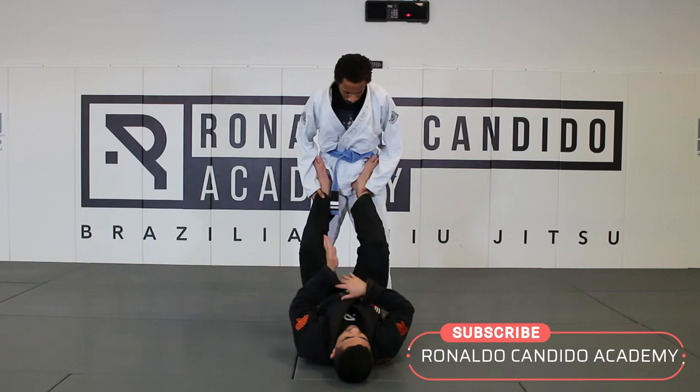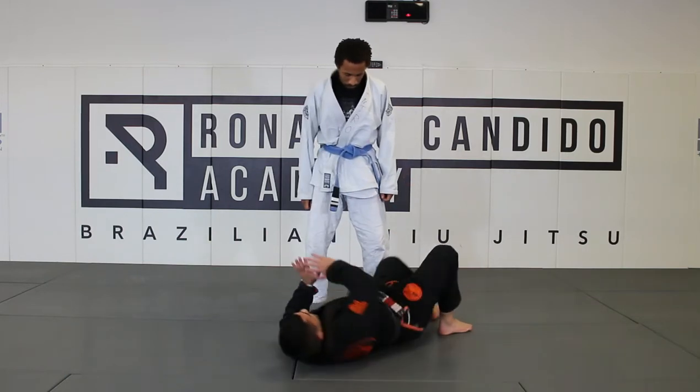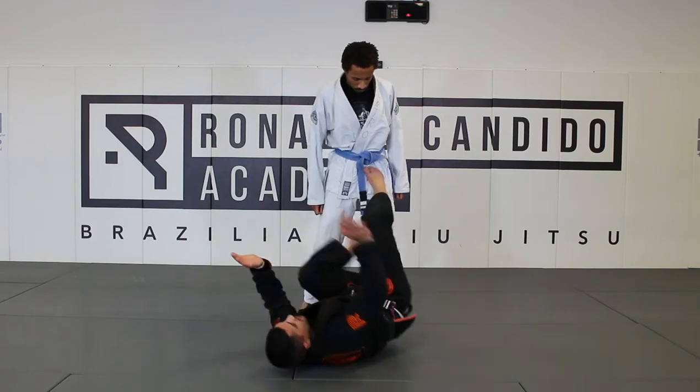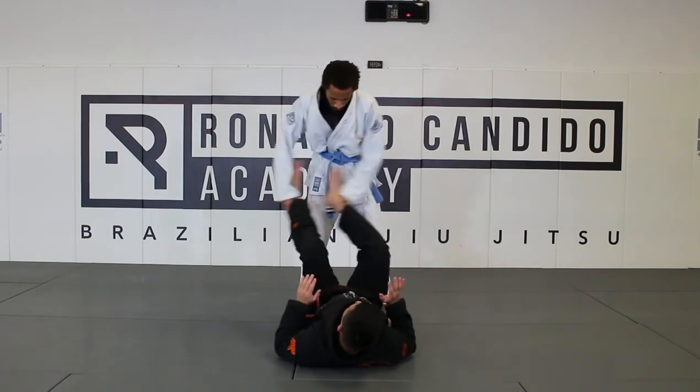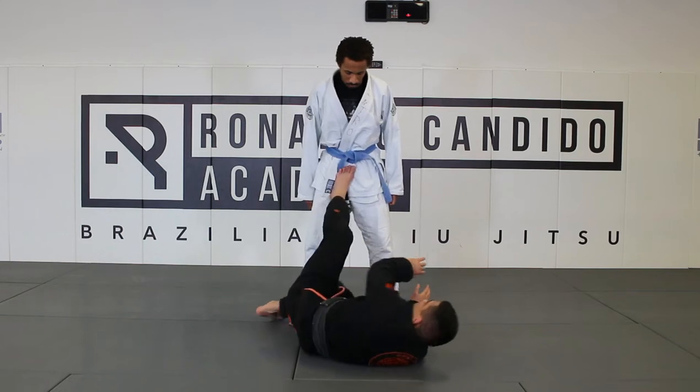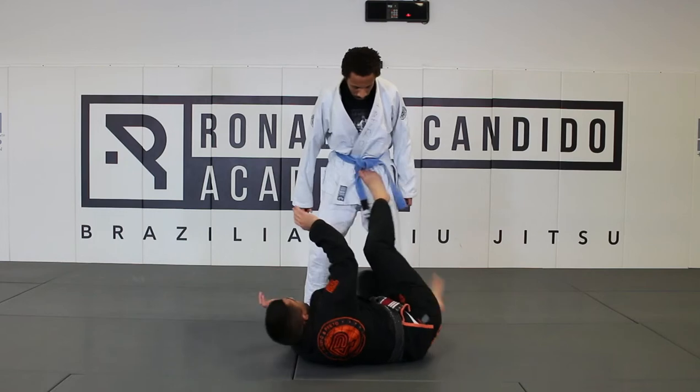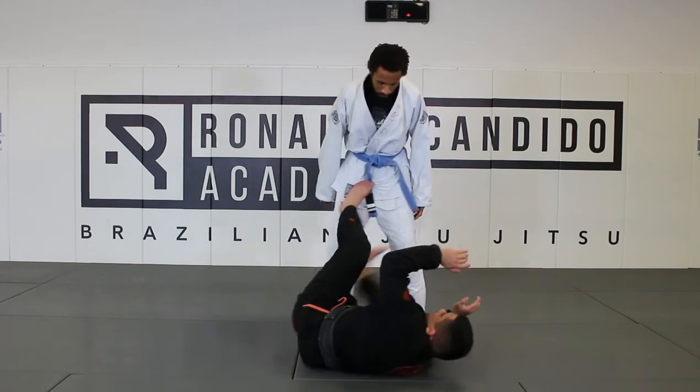So what he's gonna do — he's gonna throw my legs to the side, but he won't move. He's gonna stay like that. I'm hip escaping by myself. He's stepping the upper leg first and I bring my hips in. He throws to the other side, I hip escape, hips back in. I can put it more intense — he throws, I step in, right here, step in.